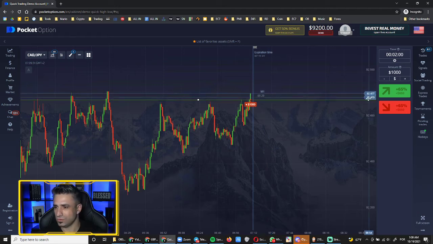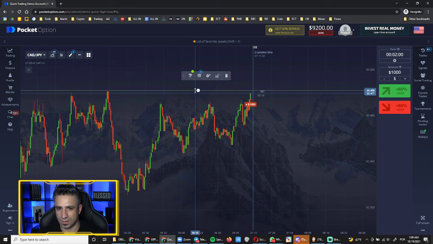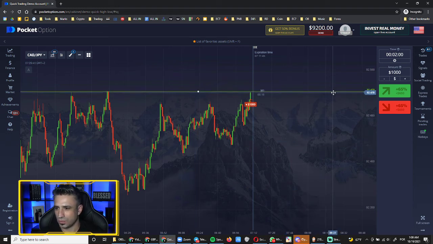So you have to make sure that you know exactly what price you are striking at that point. Okay, so I would recommend you put a line there and set an alarm, depending on the platform you're using, and then you get notified as it gets close to it, and once it hits your line, that's when you would click.